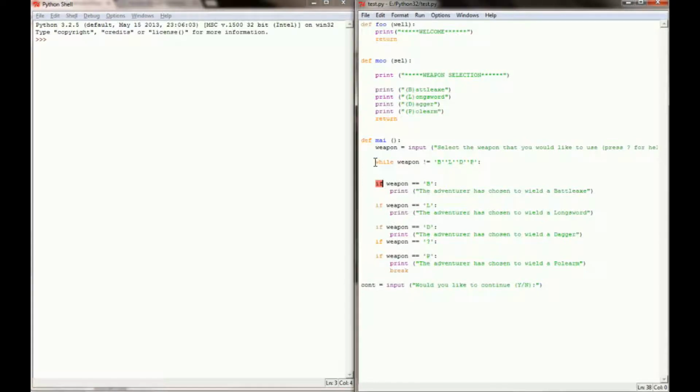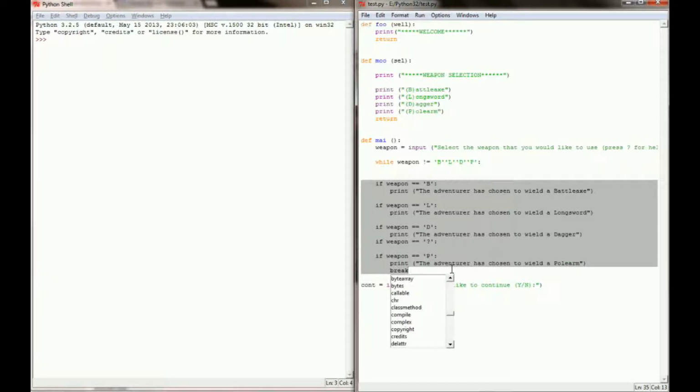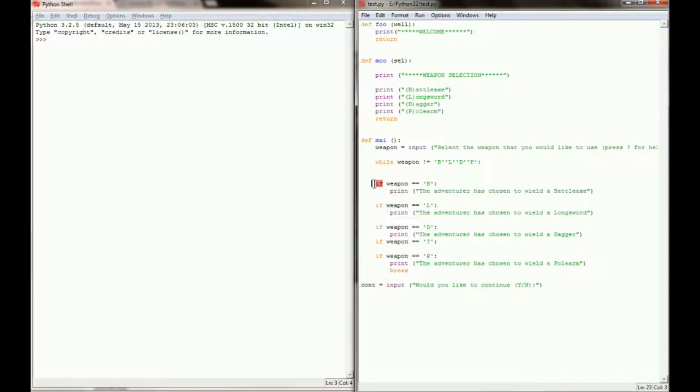Where this is coming from is I've got a while statement right here. The while statement is expecting some kind of block, and this if statement right here is not indented over. So the while statement isn't recognizing that these if checks are supposed to be checked while we're in this loop. So the first thing let's do is highlight all of this and tab it over. It's not tabbing over like it normally does, so let's just do this manually. We'll move everything over, and that should take care of the first problem.